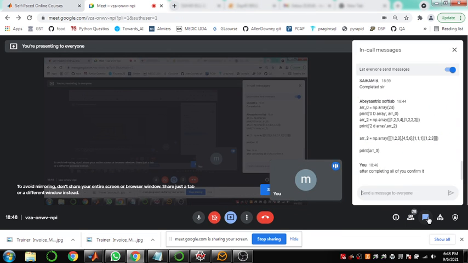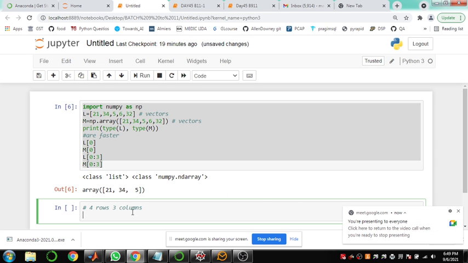So post your code in the chat box, those who completed. I'm going to create a matrix, M43.